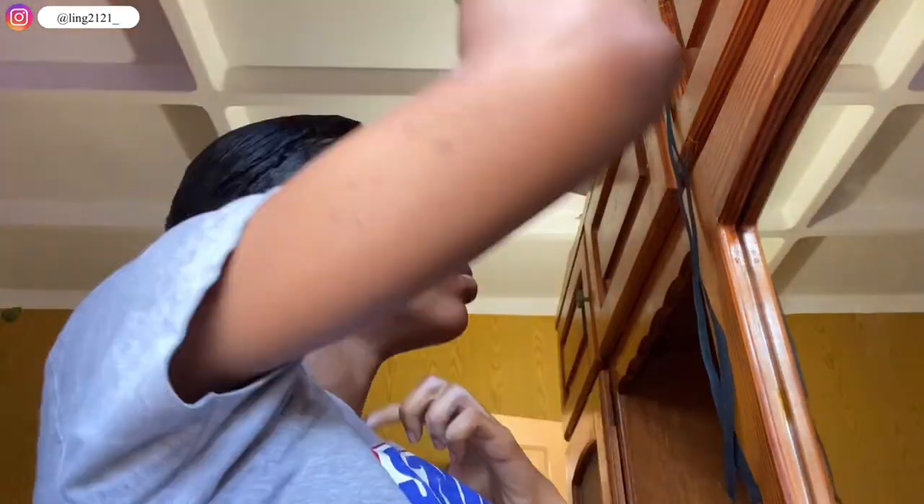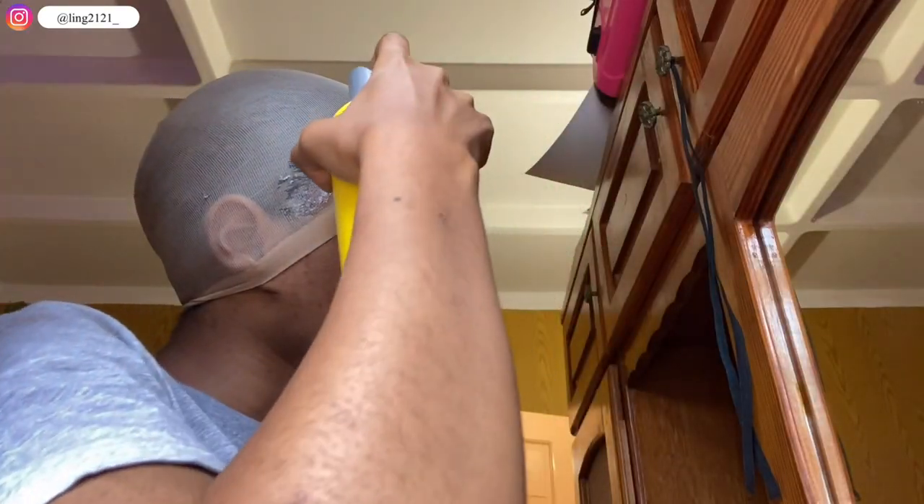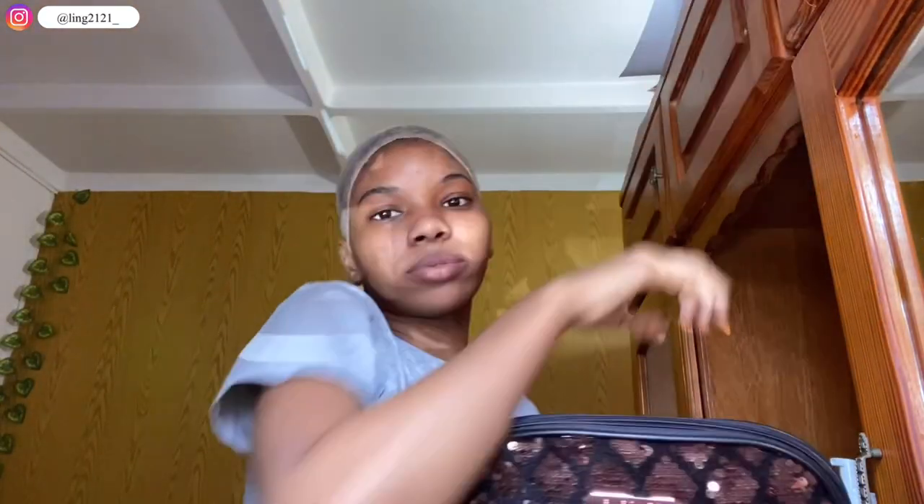Finally it's time to get this wig on my head. I used some body styling mousse to slick my hair back and I also applied some Soft & Silky gel. I saw a girl online in a tutorial who said not to brush hair all the way back if you have a pixie cut — you should put it in a middle part because brushing it all the way back would make it bumpy. One mistake I made was putting Soft & Silky gel on top of the wig cap because when I started putting the freeze spray it started looking really clumpy. I realized I was doing that wrong and fixed it.